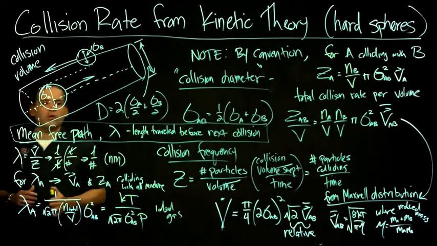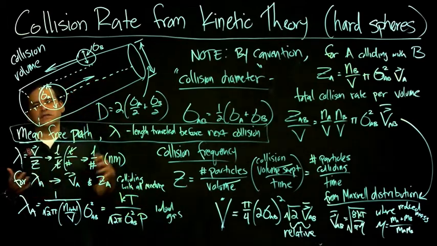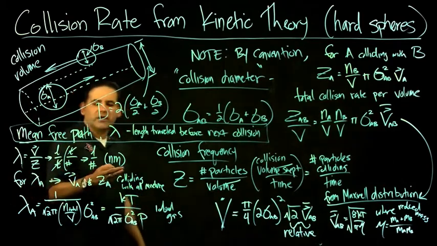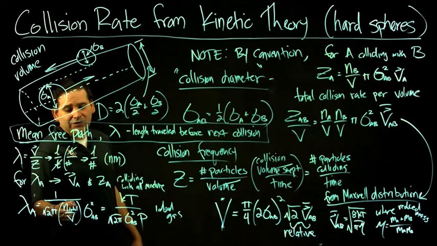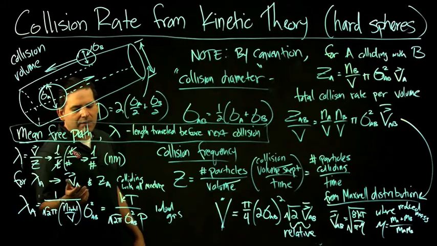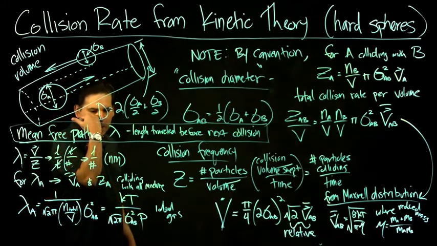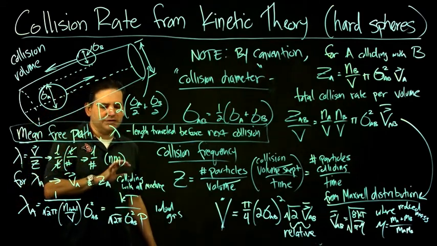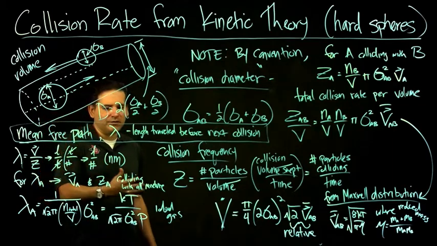And that's typically on the order of nanometers. So for example, if you take air as one molecule, that's an oversimplification, but air colliding with itself, the way that you would do that, you would say that air is oxygen and nitrogen. And so you can describe that in terms of the pressure and the temperature, number density, but the collision diameter can be given by some average diameter of contributions of the oxygen and the nitrogen. And when you do that, you get typically 60 nanometers at atmospheric pressure and temperature.